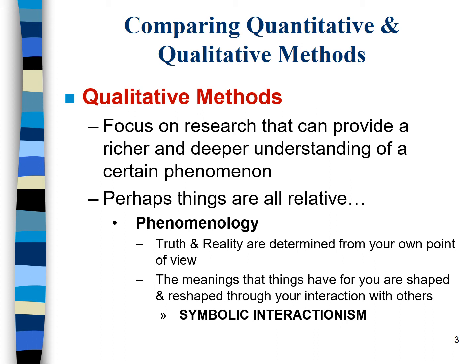And then also within phenomenology is this idea of symbolic interactionism, which I believe qualitative methods does a good job of telling this story. And remember, symbolic interactionism is the idea that meanings that you have are shaped. So your truth, your reality about the world around you is constantly being shaped and reshaped through your interactions with other people. The more that people are nice to you and compliment you, you start to see the world as a friendly place, and you start to see yourself as a good person.